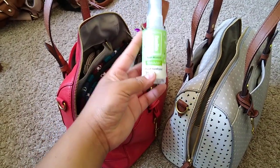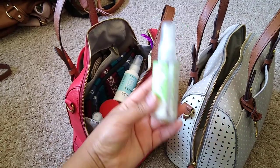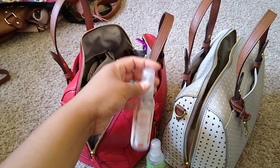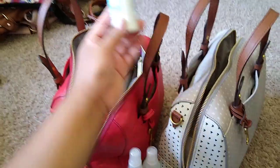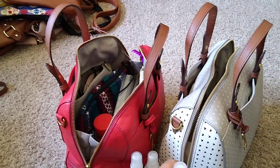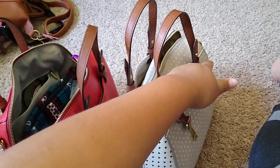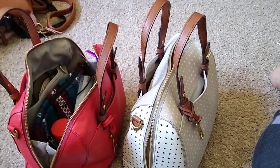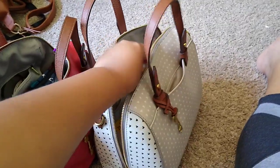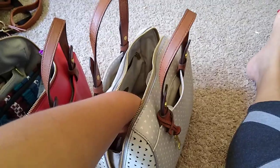I have at least three hand sanitizers. I believe these two are from six months ago - I haven't used them up - but I did recently pick up this one. It's a Hello Bello hand sanitizer. I normally keep one on the outside so it can be easy access. I have it on my arm so I can just spray things down pretty quick, and also for my son's hands when he touches something that is dirty.